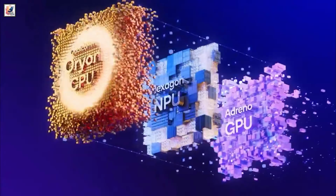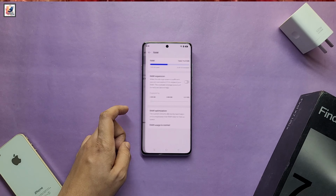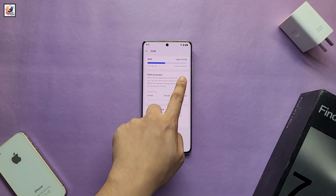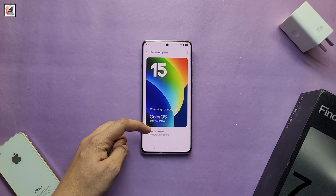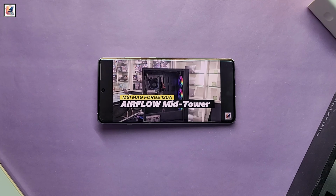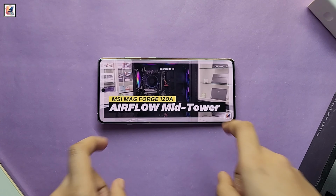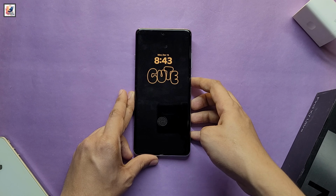What do you think? The OPPO Find X8 Ultra is featuring the Snapdragon 8 Elite chipset, potentially paired with 16GB of RAM and 1TB of storage. The phone is to launch with the latest ColorOS 15 build, an alert slider, and an ultrasonic fingerprint scanner. OPPO Find X8 Ultra features a 6.8-inch OLED display with 2K resolution and a 120Hz refresh rate.